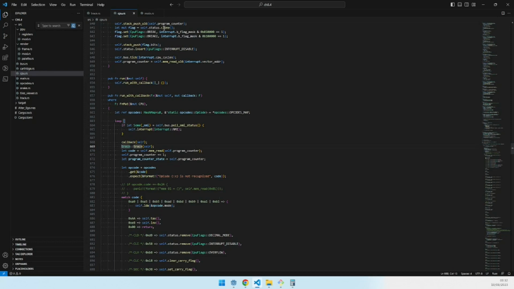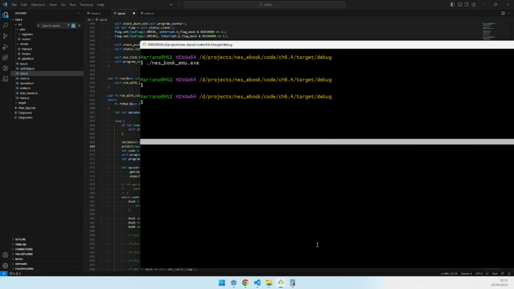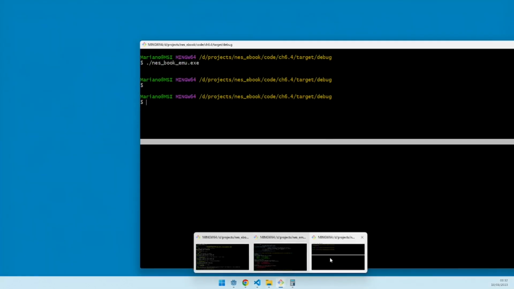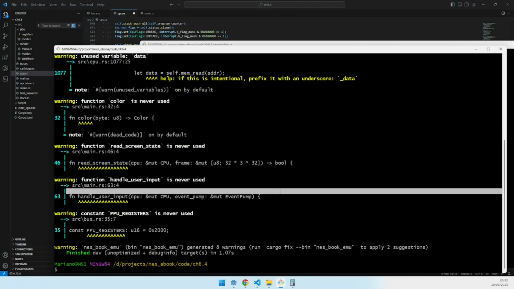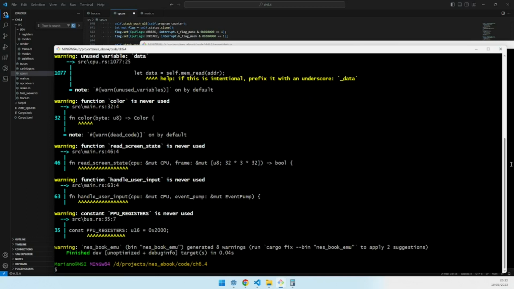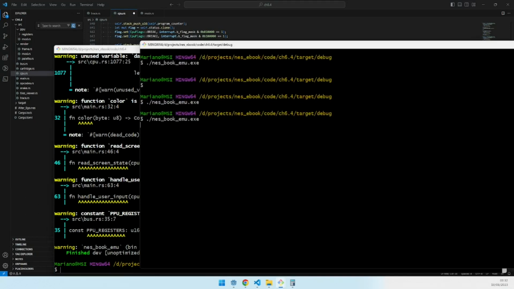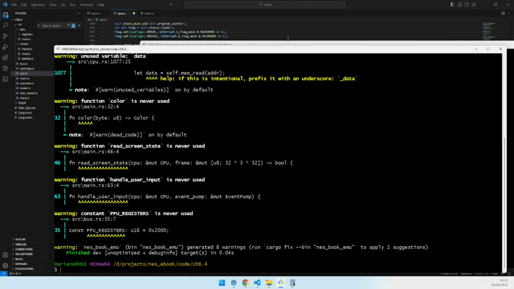How do I print? Can I do it like this? Oh wait, I need to rebuild it first. Doesn't seem to have done anything.